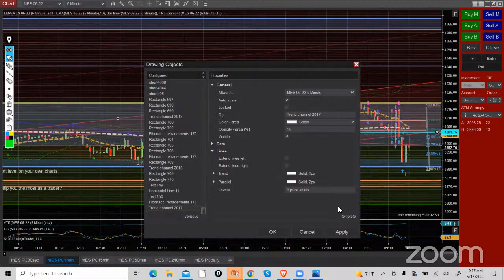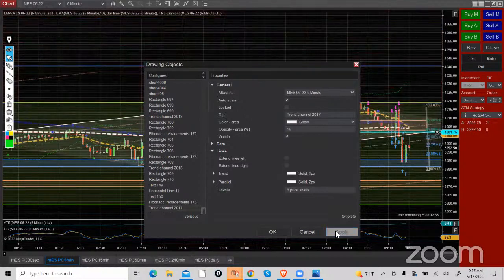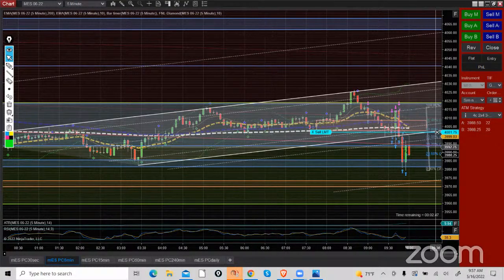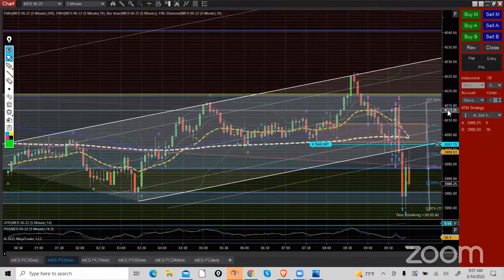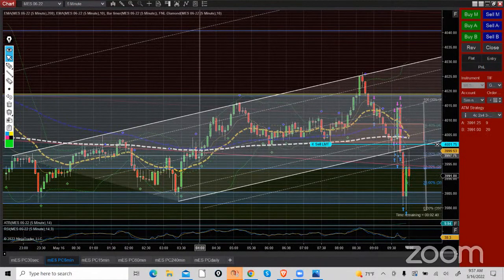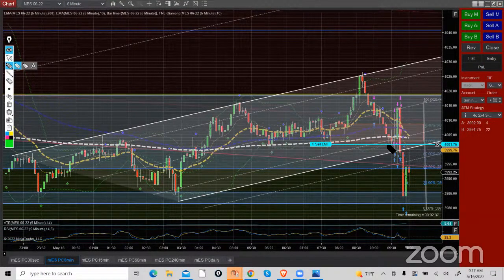So I'm going to change that channel to white that I drew this morning just to make a really important point. We talk about how oftentimes what was support becomes resistance on a retest of a level. If you look at how this white channel has acted this morning, same angle on both sides, it gave me confidence that it wanted to hold. But if we're going in the down direction, what is the common tendency? The common tendency says we break out, we come back, we retest what was support as resistance, and then push down. So I can't assume it will turn here, but seeing a very strong wick off of this level is a very, very good sign.